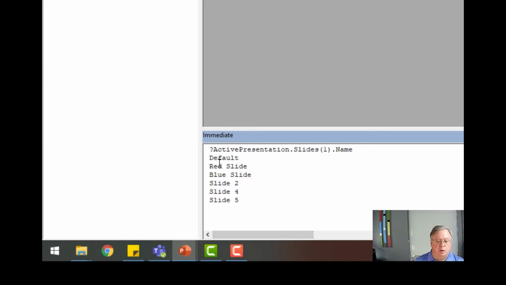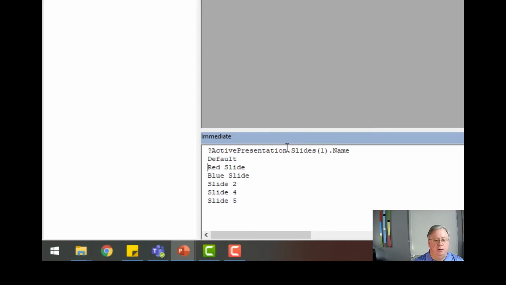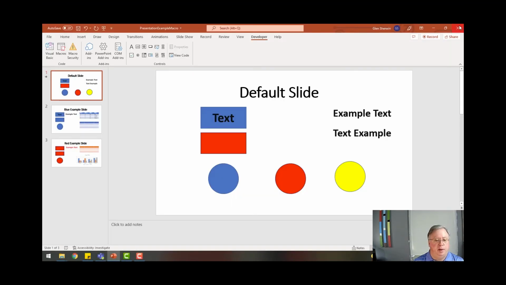These names will stay associated with those slides no matter what order the slides are in. So in any VBA code, you can refer to that slide by the name you gave it. And of course, you can change the name anytime you want by rerunning your macro and renaming your slides.